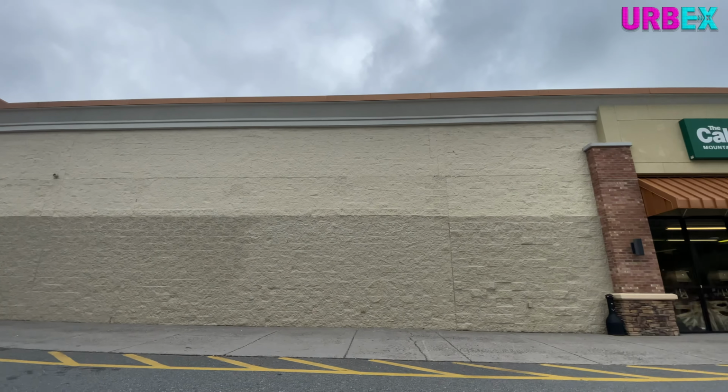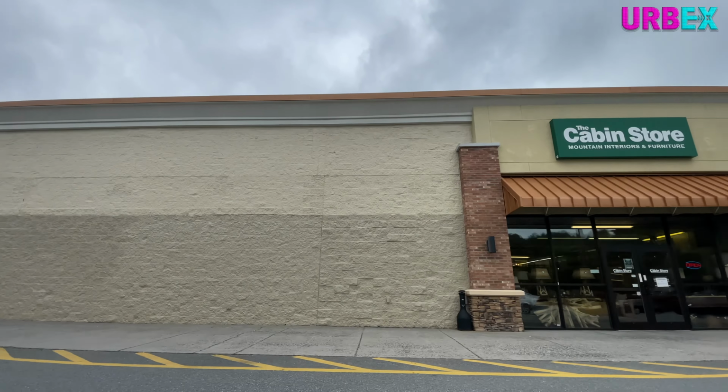So you have to remember that this mall is located within the Appalachian Mountains, and when it rains, all that water runs down the mountains and into the valleys and low-lying areas. And usually the towns and cities are located in the low-lying areas because they're more flat and it's easier to build there. So yes, this mall is in an area that's prone to flooding. Not to the point where the mall itself is really affected, but the parking lots and everything surrounding the mall from time to time will flood, and that's been a problem over the years with this mall, and it's kind of a damper on things.